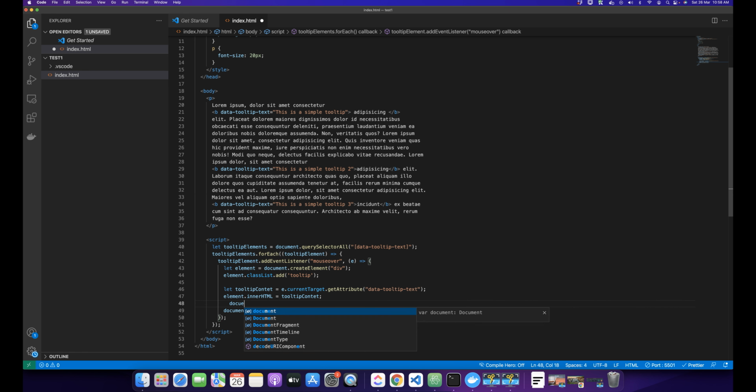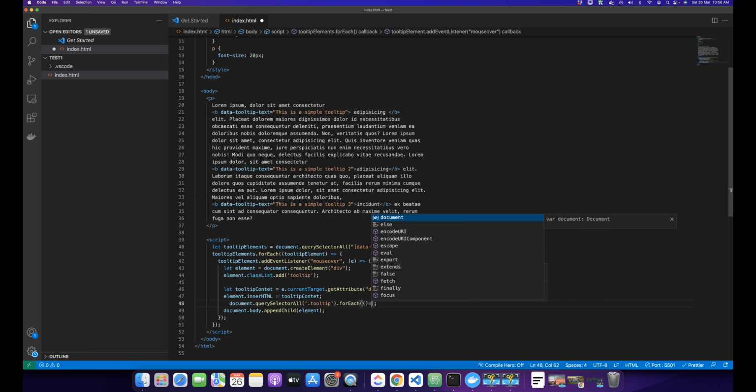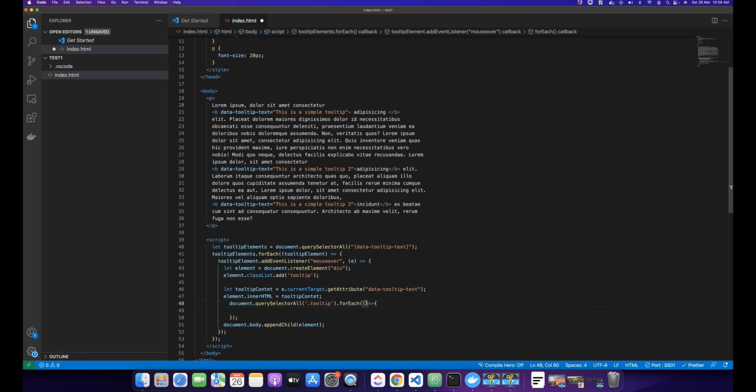So document dot querySelectorAll tooltip dot forEach. So I want to remove every tooltip element. For that, removeChild or remove.